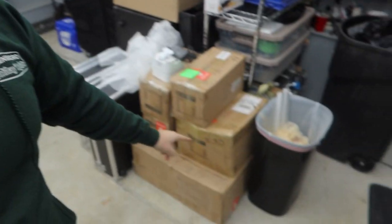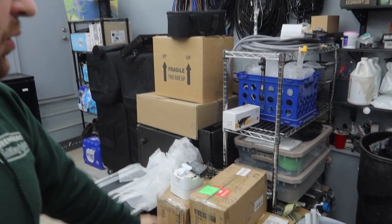Also on that used list, there's a bunch of open box stuff. We have a bunch of Both Lighting stuff that's open box that we're trying to get rid of. If you want some discounted lights, some discounted speakers, and all kinds of other little things I have, go check out the used gear section.